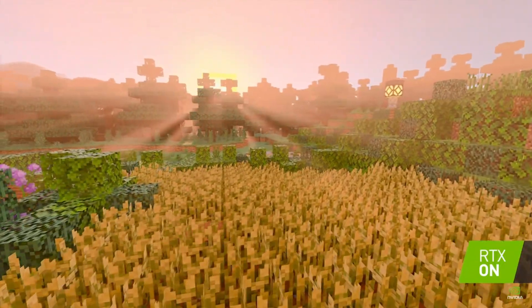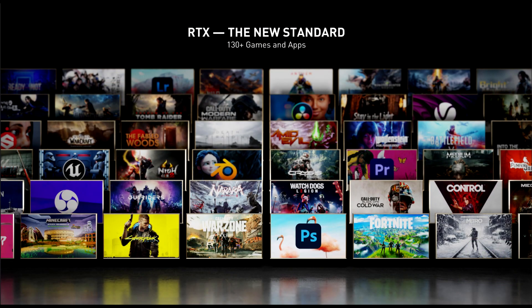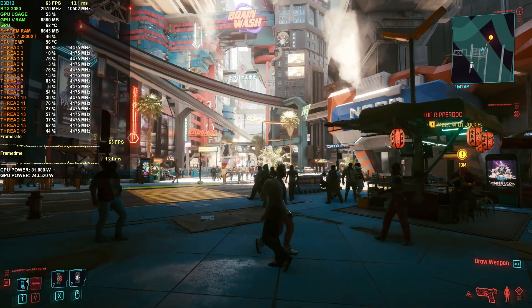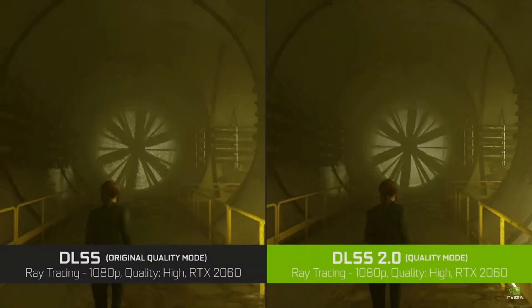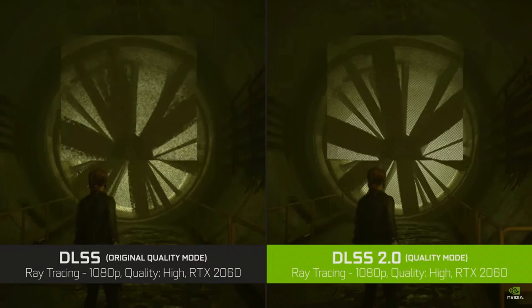Sure, ray tracing may have been a bit overhyped — the game library has definitely grown and I will be making a separate video about that — but many people still look at ray tracing as a feature that would be nice to have but not necessarily a must-have. DLSS on the other hand, especially with the DLSS 2.0 update last year, was a feature that practically everyone within the PC hardware community said that if you are able to take advantage of it and enable it, then definitely do so.